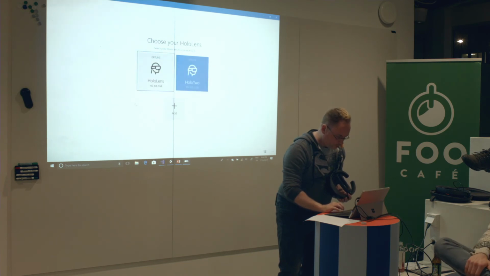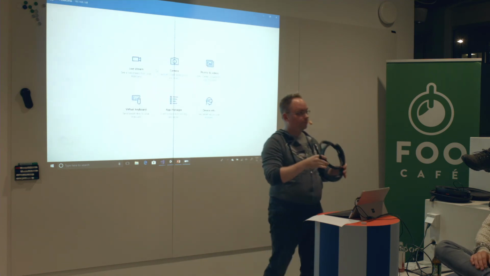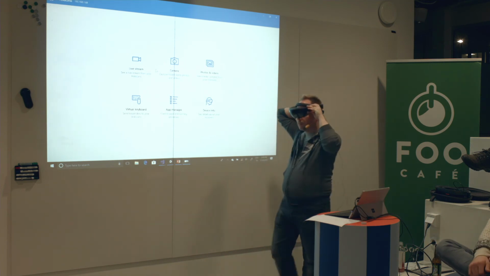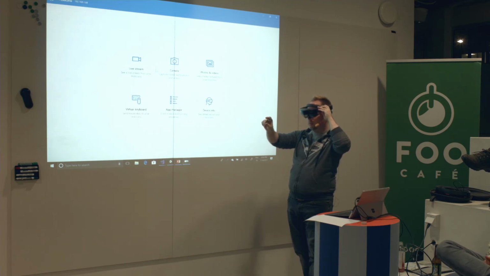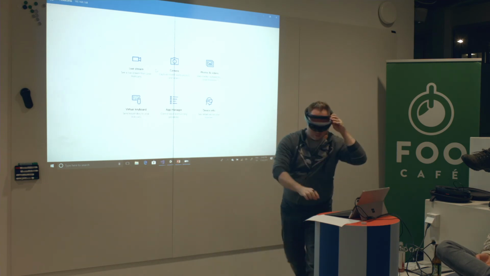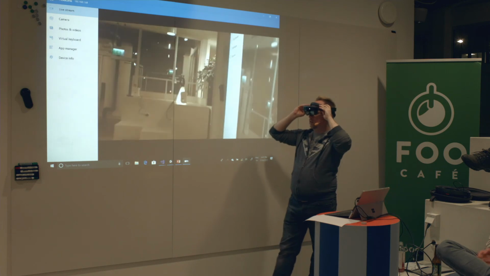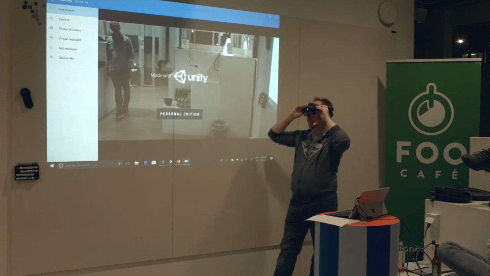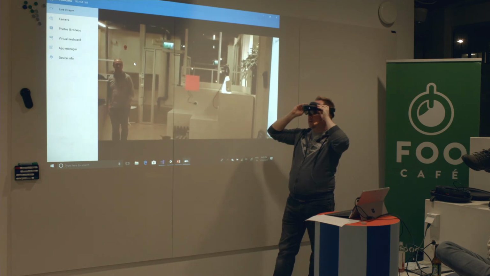Occlusion. There we go. There we have the cube.